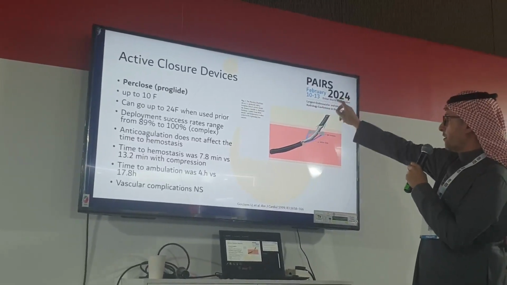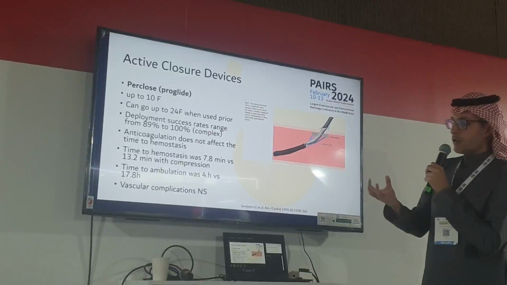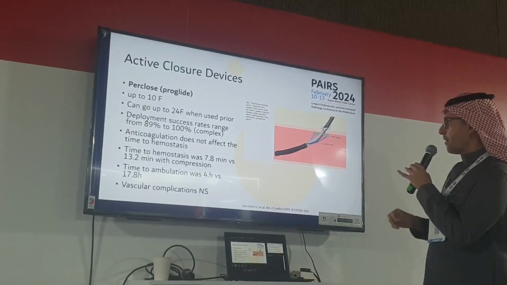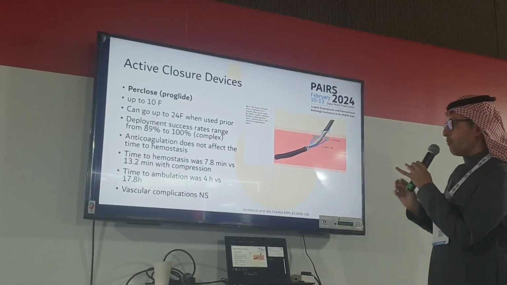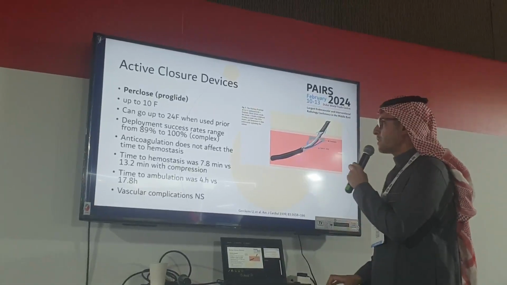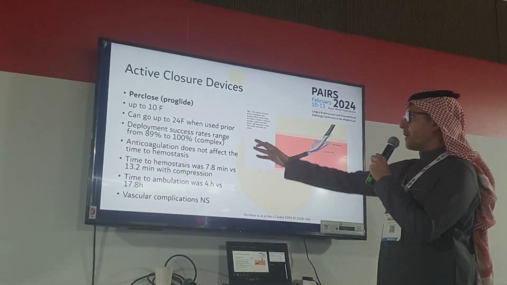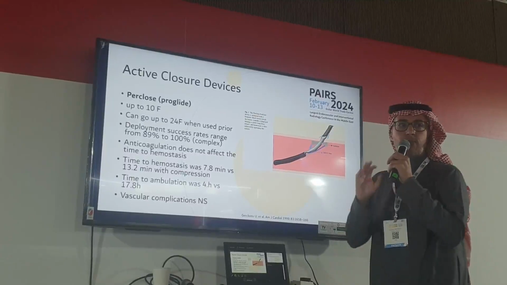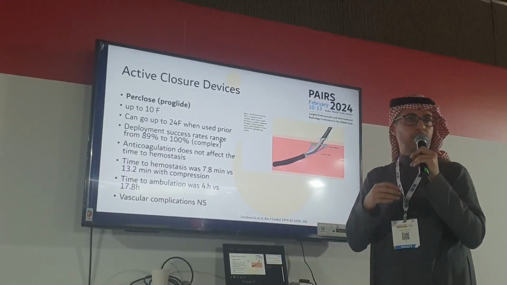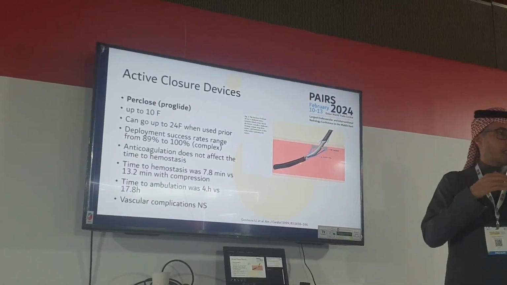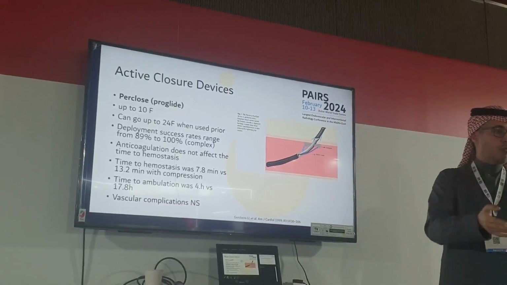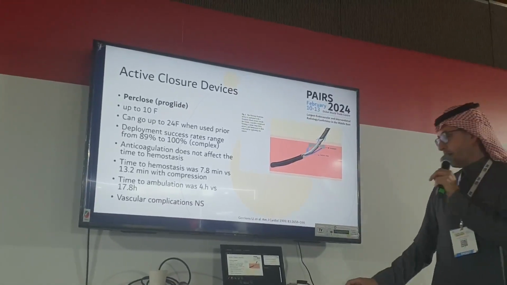Thus you get your suture, and it's already knotted. Once you get that knot, you can pull the knot, and then you can have it approximate the vessel. You can use it on larger devices, especially if you place it prior to the procedure. So if you are planning to use it, you want to deploy it before getting your larger arteriotomy.